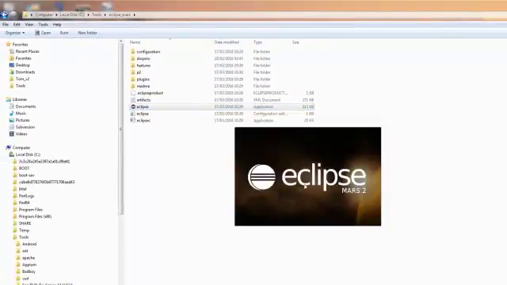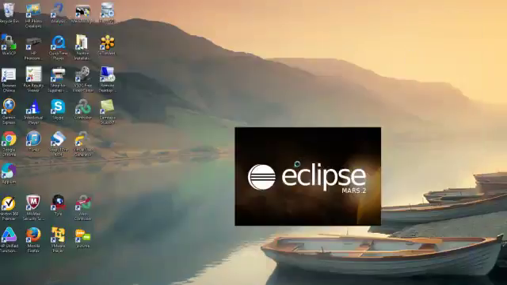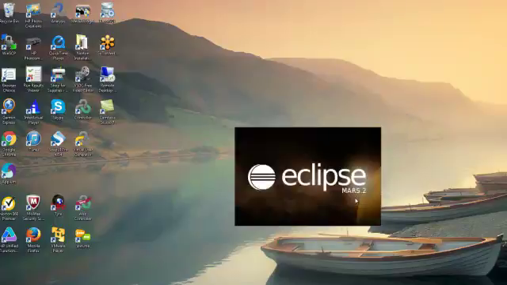Again, it's a little bit slow booting up the first time. It's going to ask me for a workspace directory. Now I've already got a previous version of Eclipse installed, so for this exercise, when it asks me what directory I want to use, I'm going to use a different workspace. Here we are, and I'm just going to edit the workspace. I'm just going to put _Mars on the end, just to separate my other projects, and so we've got a nice, easy, clean, open space to work in.